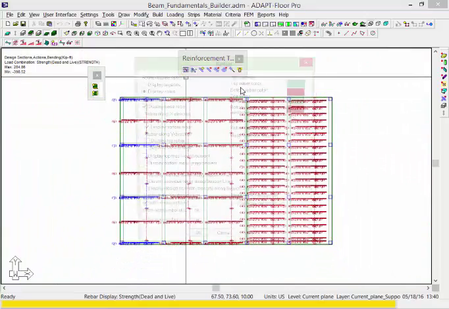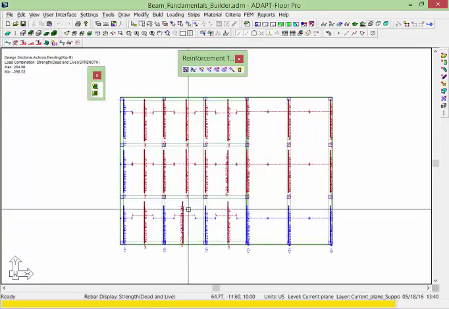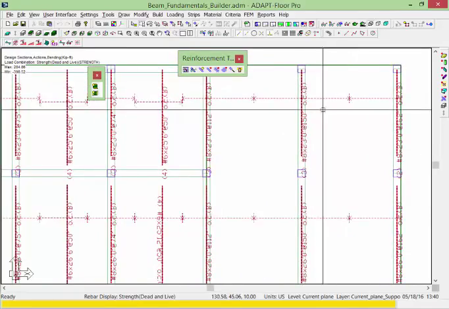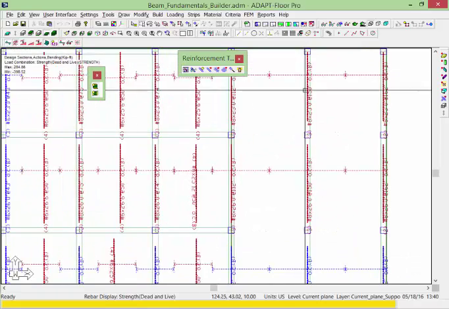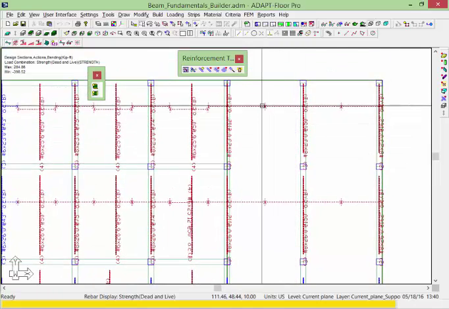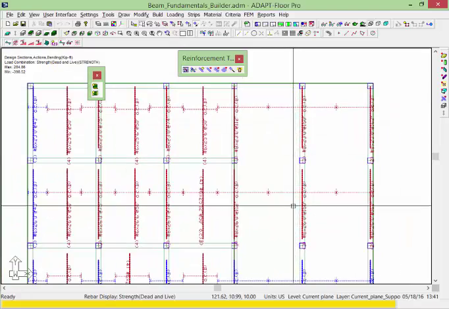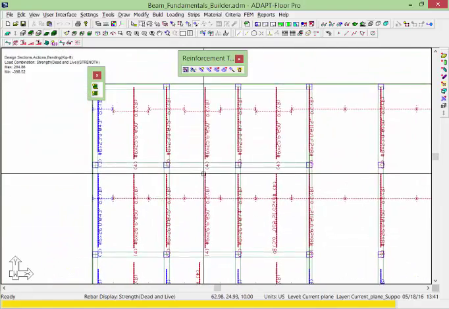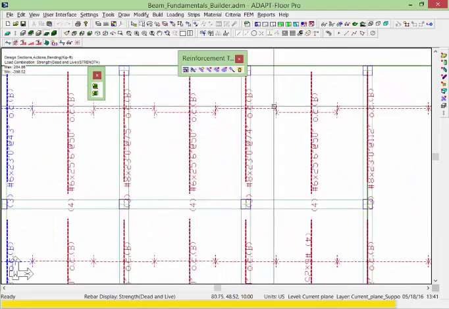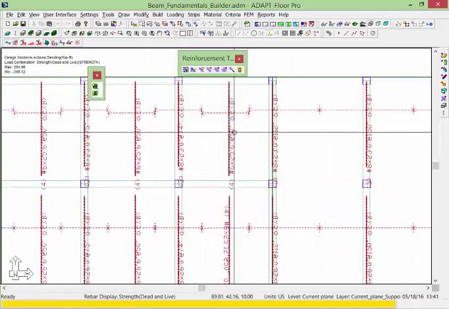If I go ahead and isolate the other direction, the X direction, for bottom reinforcing, you can see the same thing would apply. The bars that are associated with a beam design strip or a design cut that intersects a beam are relative to the beam depth, not the slab depth. If we go over to this side, the same thing applies. This is just a shorter distribution than over on this side because we have now a middle strip here.